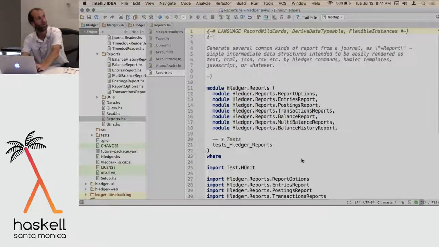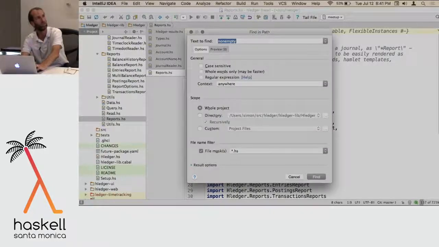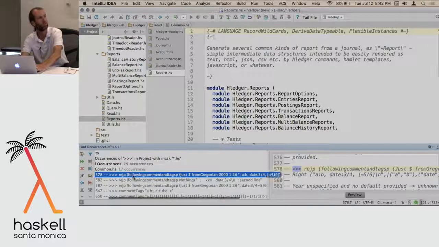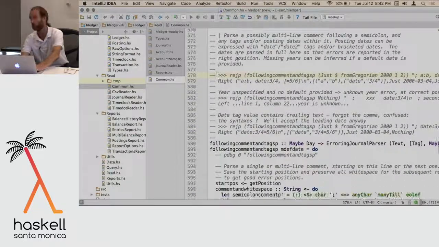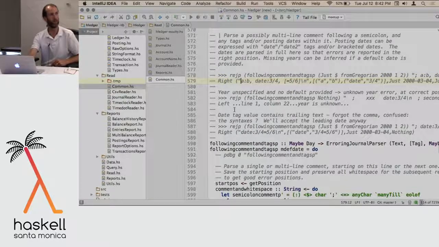So where do I have that? I could do a quick find here. So here's one. Looks like that. So this is just a haddock or a regular comment before a function, and I have this prompt which indicates this is a test. It's going to run this, and then it's going to expect this output. Or you can have a wildcard, like that kind of thing. And this I'm liking. I'm planning to do much more of this because it's close to what I'm doing when I'm testing in GHCI. Then I can just paste it in here when I have a unit test, which is good. Yeah. You had a question?